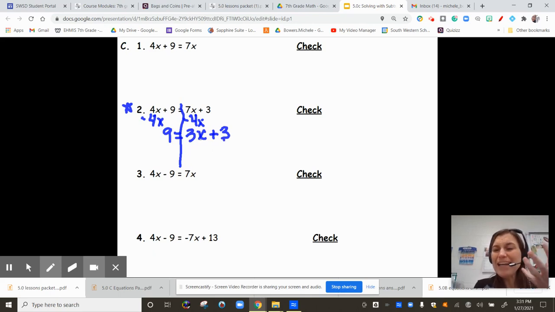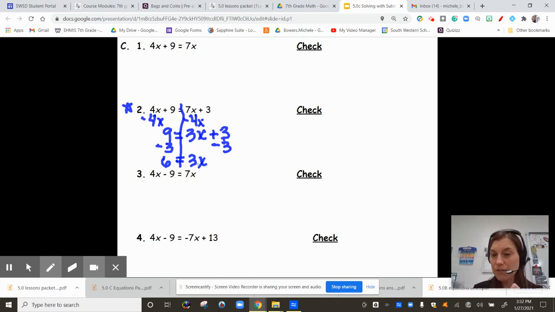I'm isolating the variable. I'm removing everything away from the variable and shifting it to the other side. So the opposite of add 3 is subtract 3. Or I can think of it this way: the opposite of positive 3 is negative 3. So I'm either subtracting 3 or you can imagine that you're giving a negative 3 to both sides. Either way, 9 and negative 3, or 9 minus 3, is still 6. And if this is gone, I have 3x left. So now I have a number times x equals another number.